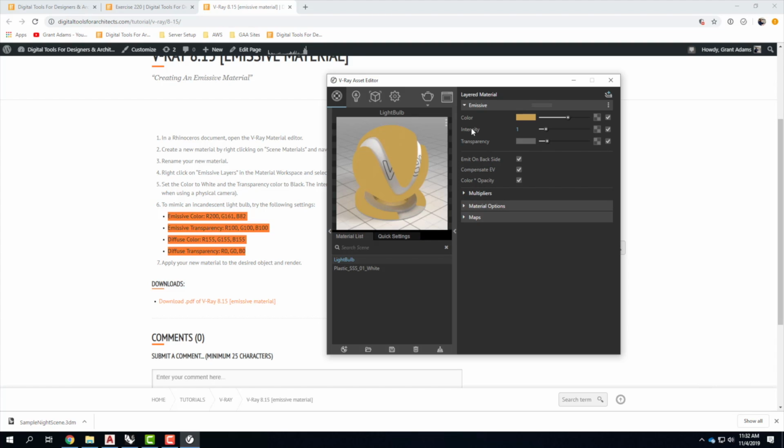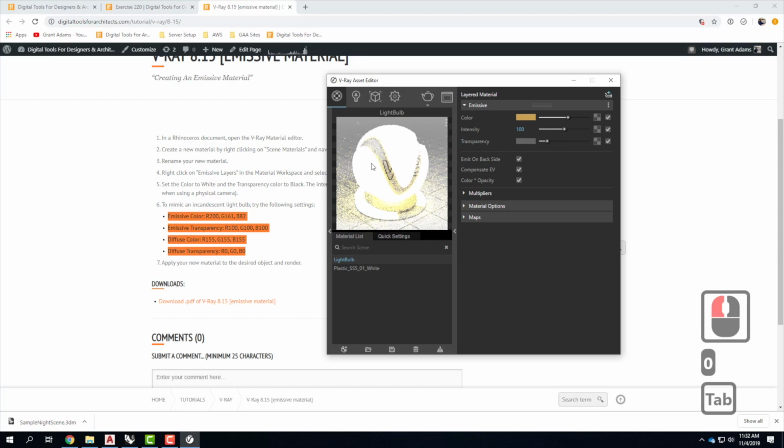The last piece of this is a value for intensity. So it's still here under the emissive and intensity. This value, the higher you make this value, the stronger the light's going to be. So right now it's at 1, but if I switch to 10, for example, we're going to see the light start to cast light into the scene, and you can actually see it kind of glowing out there. We're going to increase it all the way to 100, which is going to seem excessive in its preview state, but will actually turn out pretty well long term. So I'm going to go ahead and leave that at 100.